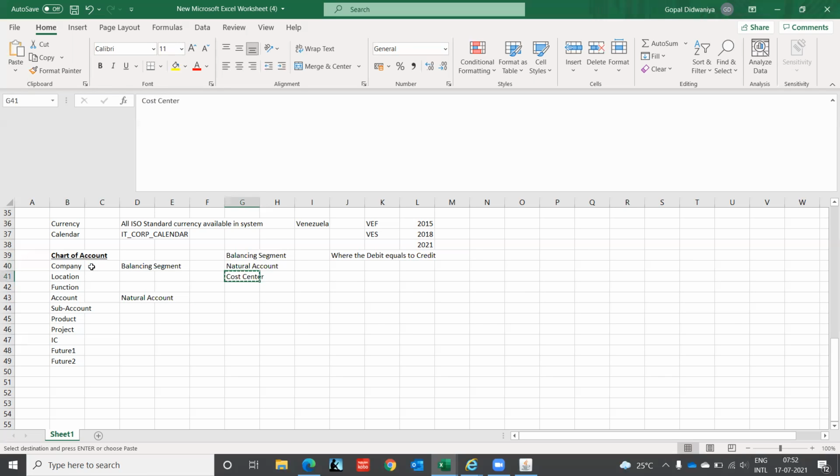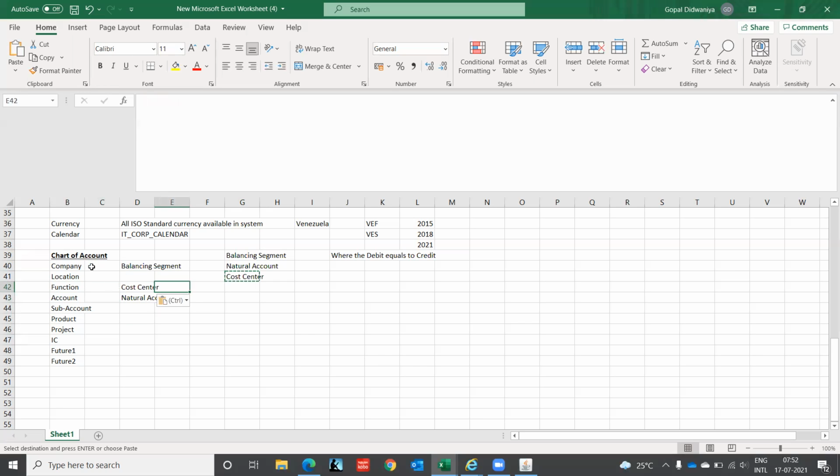Cost center can be assigned to the function, or any of these segments like project, product, sub account, or maybe location, but it can only be assigned to one. So I am assigning it to the function or department.